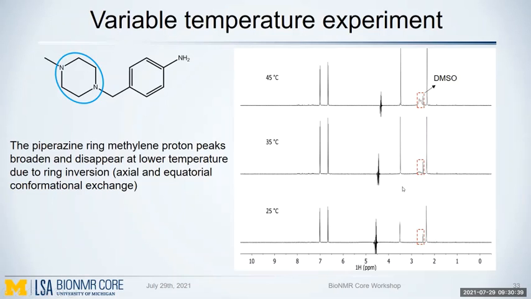So I increase that to 35 degrees Celsius. And now I see a relatively broad peak over here starts to show up. And if I increase more, now I start to see those methylene proton peaks appear. So as I increase the temperature, the conformational exchange rate also increases, and then you can start to see those peaks in your NMR spectrum. So sometimes if you know that your sample has conformational exchange, it might be worth trying to change the temperature and see if you have any changes in your spectrum.